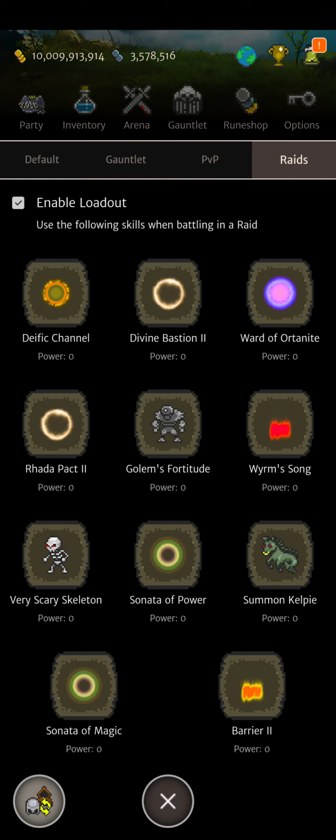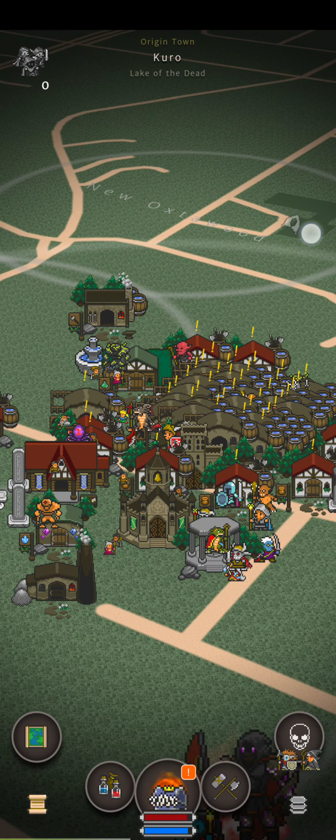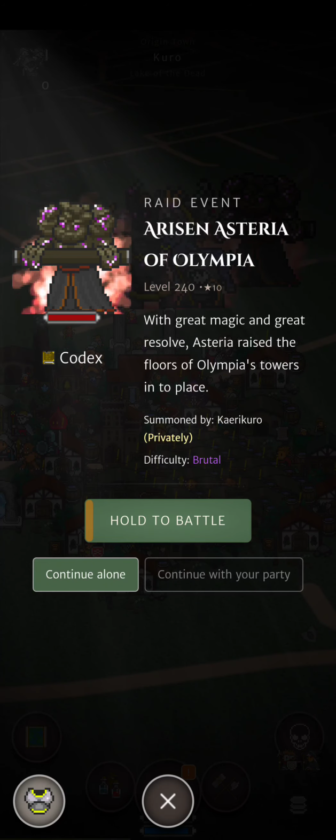I choose Very Scary Skeleton and summon Kelpie because they can add debuffs to the boss mob. So if they don't have Dispel, it adds quite a bit of damage. I'm just gonna pick a random mob out here. So we have Asteria going in.